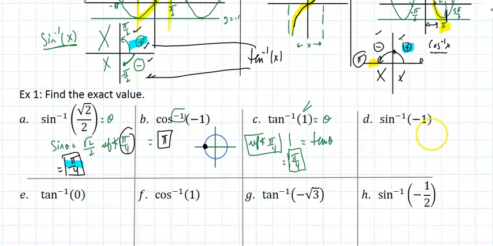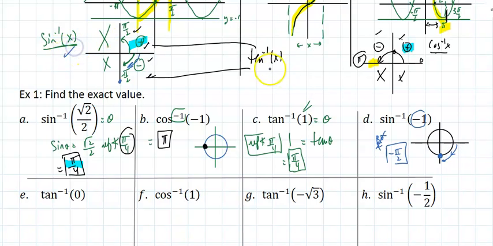What about if I'm looking at this? Again, this is a special case. If I draw my unit circle, I know sine is negative 1 right there. The temptation is to say 3 pi over 2. You can't. Why is that? Because for 3 pi over 2, you must exceed the pi over 2 limit. You're not allowed to. Instead, you run in negative rotation to that point, and that would be negative pi over 2. So if the value of the inverse is negative, you must be running in negative rotation for inverse sine and inverse tangent.